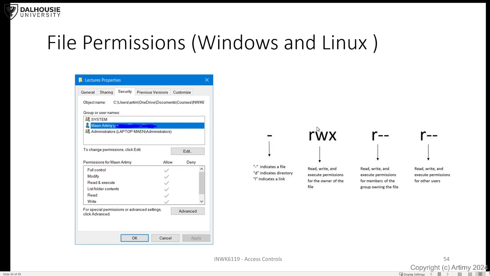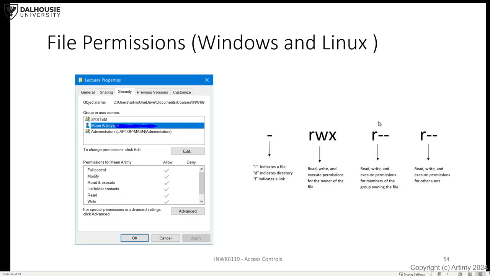In Linux, there are actually permissions, three types or levels of permissions. If you do a list of the files in a folder, you will see that each file is preceded by dashes or letters. The first group of letters represents the permission of the owner. So the owner in this case can read, write, or execute the file. Execute means run, or if it's a folder, it means look at the content of the folder. So these are the rights.